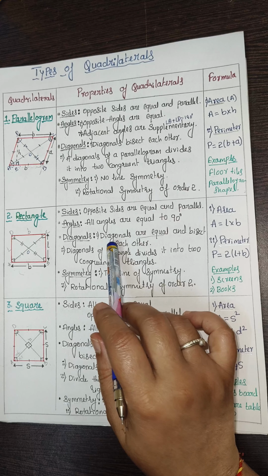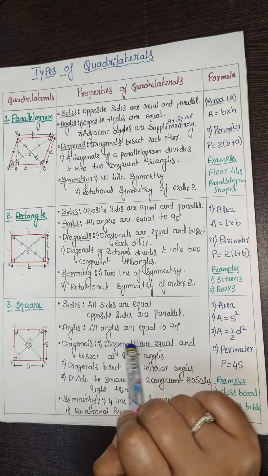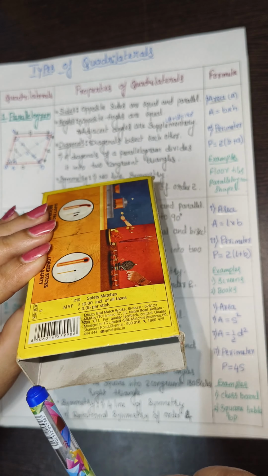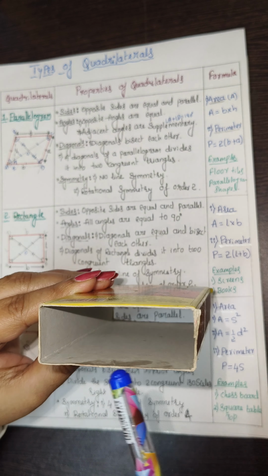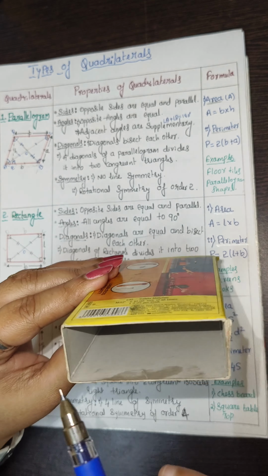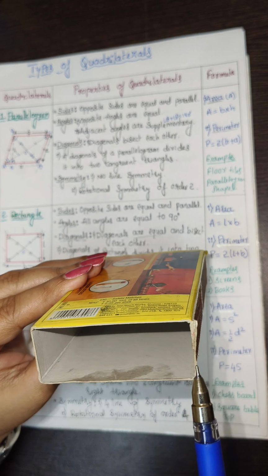That's why you need to remember this one. The diagonals are equal in the rectangle, and the diagonals are equal in the square also. I will show you. See here, it's a rectangle. You can see it's visible also. If I keep it here straight, it's a 90 degree. 90 degree means it should be a perpendicular line. Okay, it's a 90 degree.